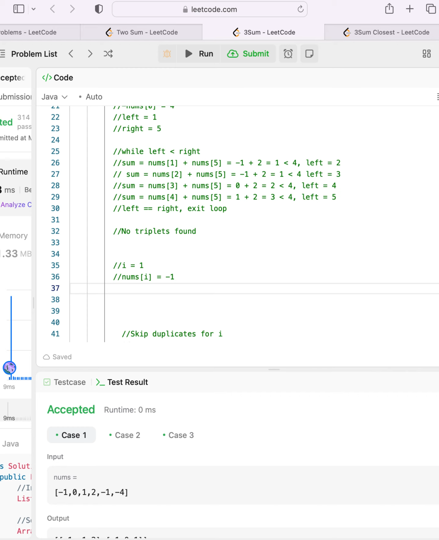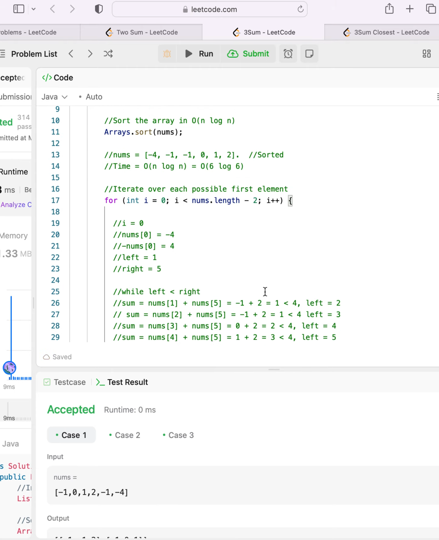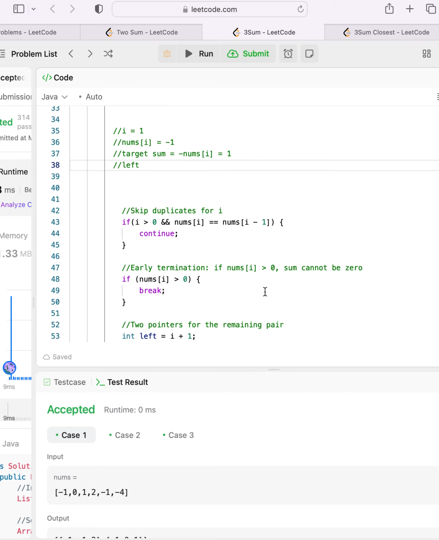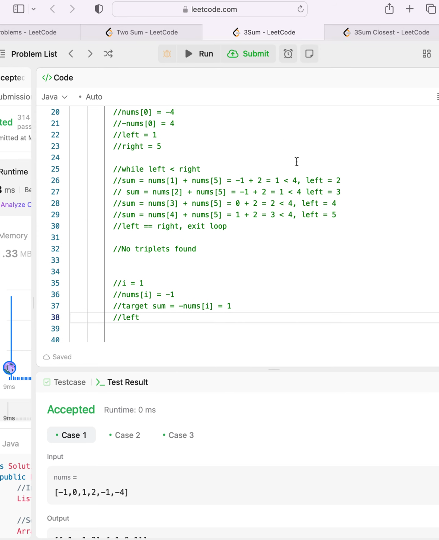So now the target sum is going to be minus nums of i, which is 1, and here left is going to be 2 again, and right is going to be 5 again.